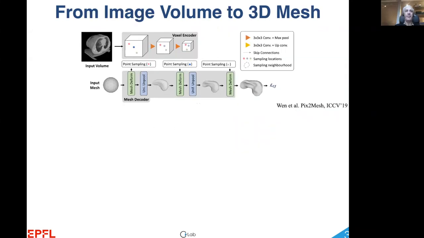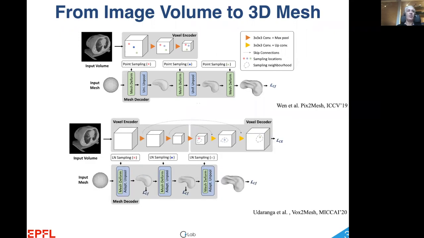The Pix2Mesh algorithm that was presented at ICCV last year was designed with this purpose in mind. It starts from an image and outputs a mesh. In our own work, we have extended it to take a volume as input instead. In both cases, the input is encoded into a latent representation and then decoded into a mesh.